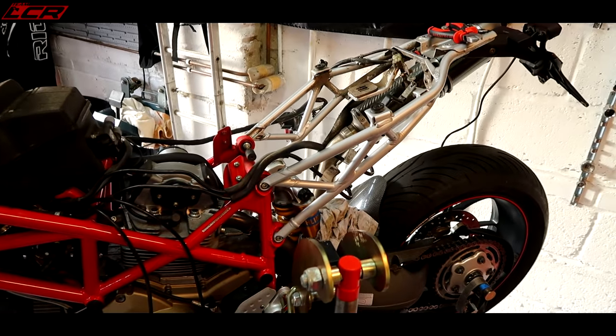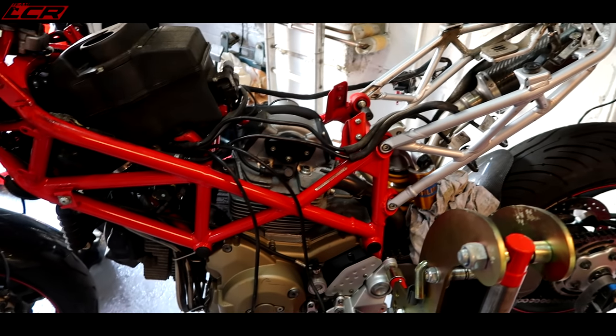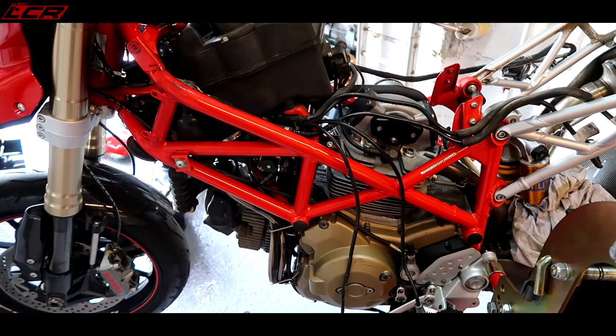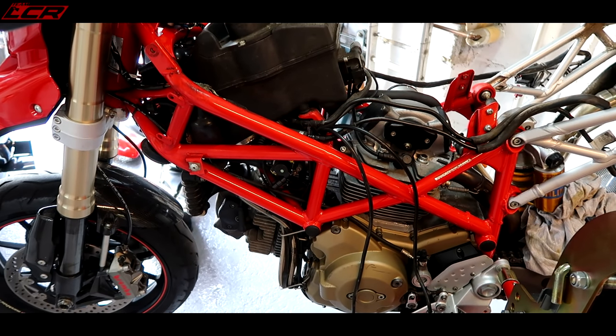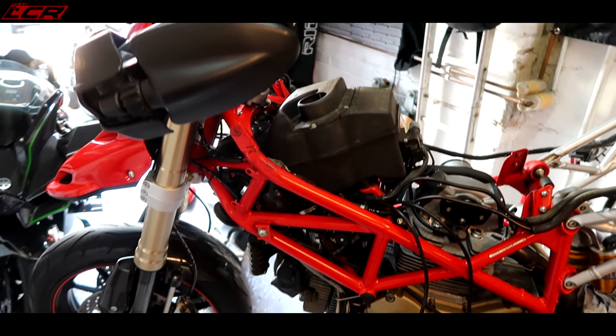I'll try and keep these more regular in the future. I mean, this one, obviously, I had to do the floor and everything. So I'm going to try and get these up once or maybe even twice a week. I'm not going to make them too long. I'm going to make them short, snappy, keep the progress coming.